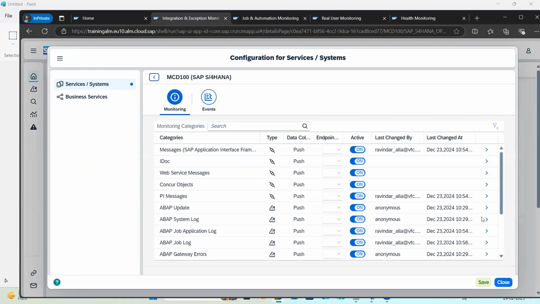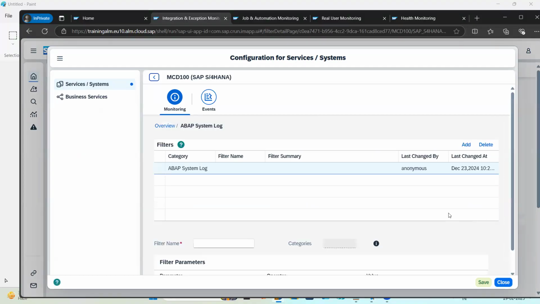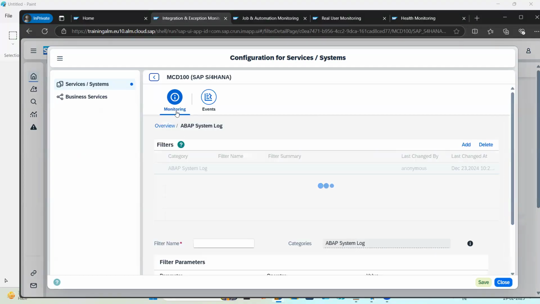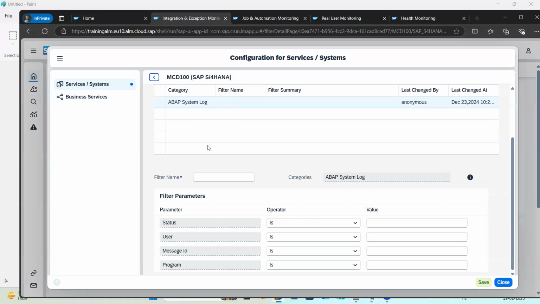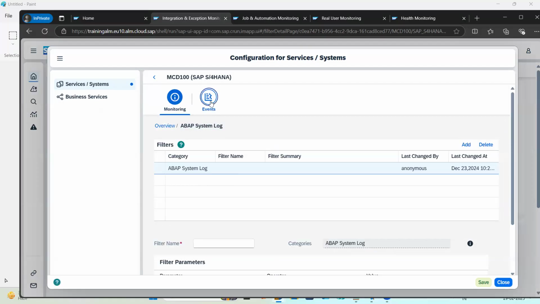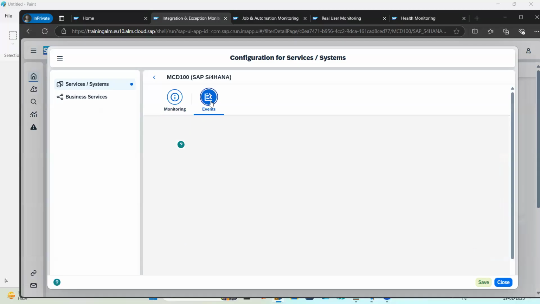If I configure this, if I switch on this alert and go to the events tab, suppose I want this alert to be received in my mailbox. Then I can configure the email ID. I will check more filters here, go to the events, and give my email IDs.